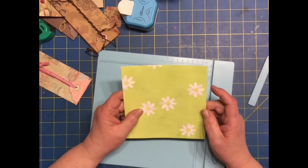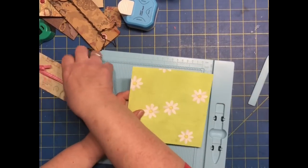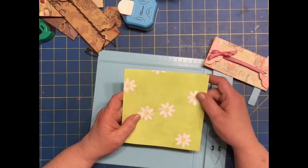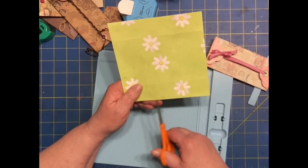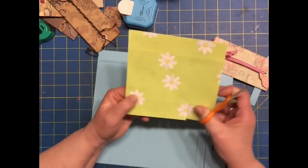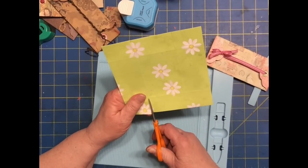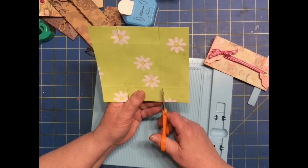Okay, so if you can imagine, these flaps are in this smaller part here. That's the flap. So we want to cut off all 4 corners for it. But on the side that would be the flap, I'm going to cut straight through the score on those. And the reason I'm doing that is because when I want to round the corner, I'm starting with the straight corner edge instead of a rounded one.